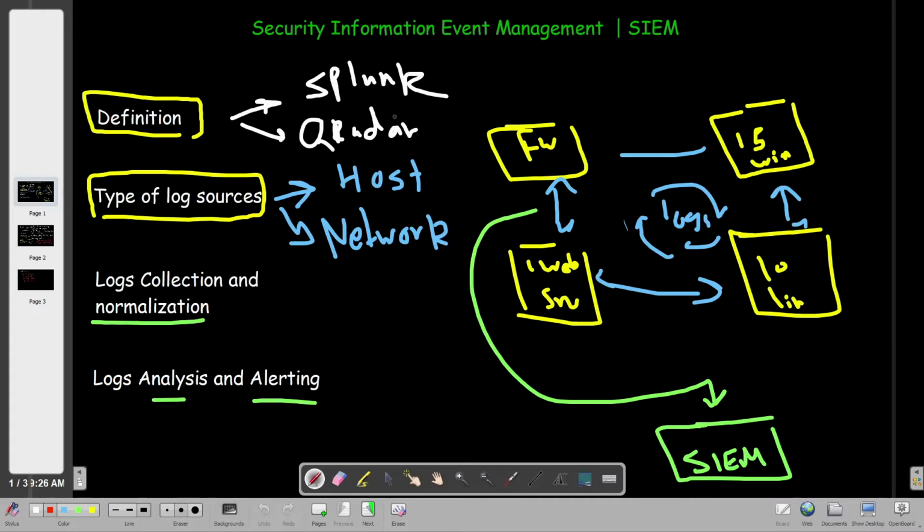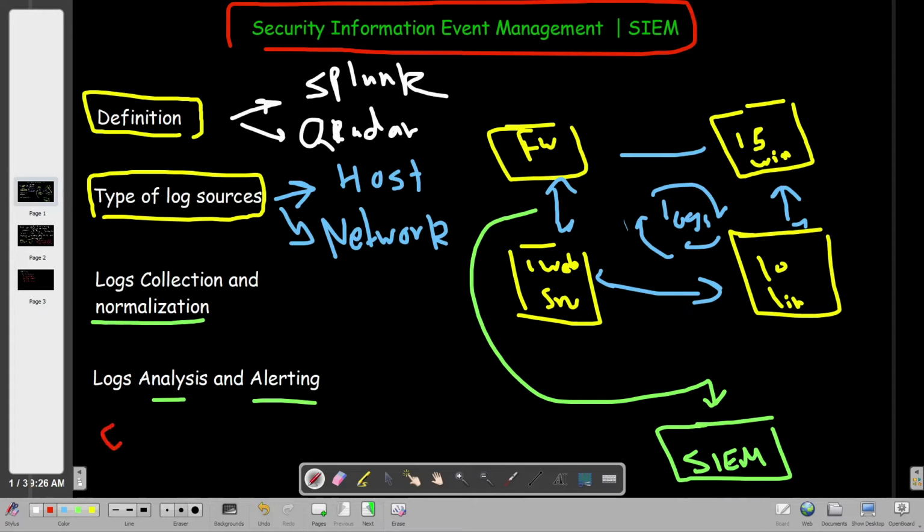So what you will do as a security analyst, you will install the SIEM. SIEM will gather all of these logs and normalize them. So the first step is, first we gather. So SIEM gathers, then it normalizes.